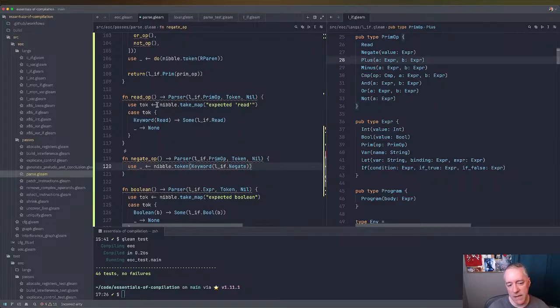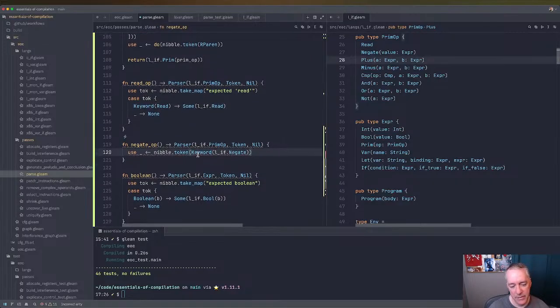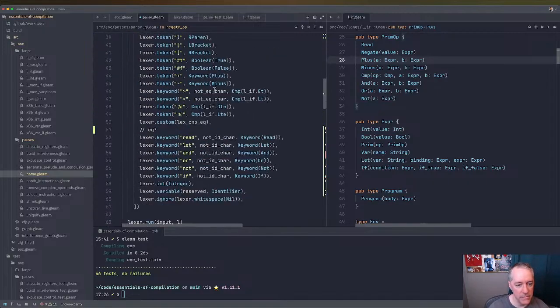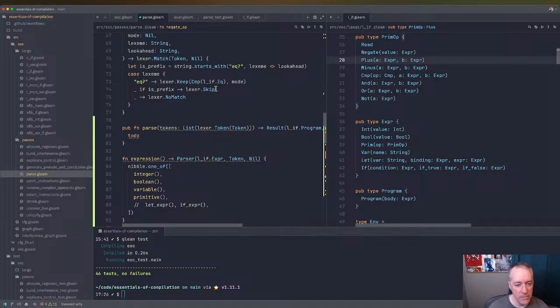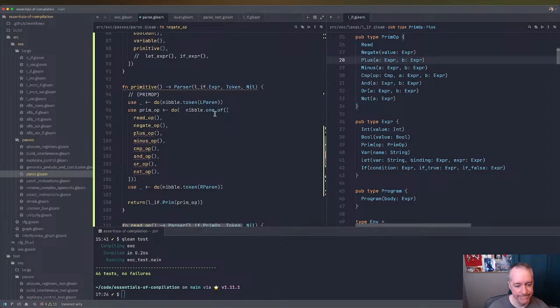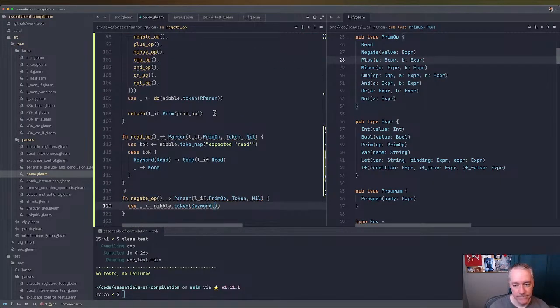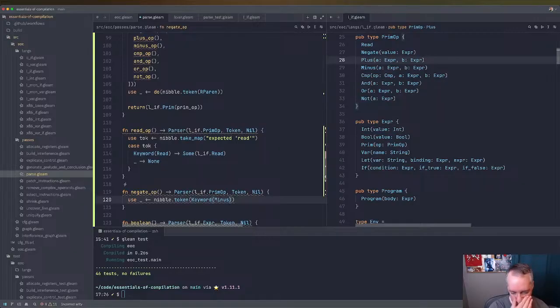Honestly, we don't need take map here. This could just be nibble.token, right? Because we want elif negate. What is the keyword there? Keyword minus. This will be do.